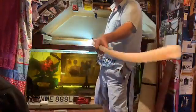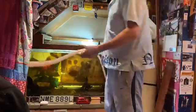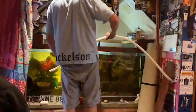Ladies and gentlemen, I have just cleaned the pipe where all of the air holes come out of, and it's very hard to get to normally, but because we're putting a new pump on, we might as well clean the air bar as well. It's just remembering how to put it back. That could be a problem. Can I put it back now, yeah? Yes, bruv.